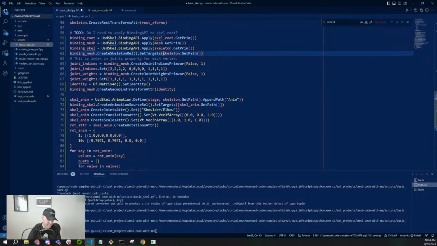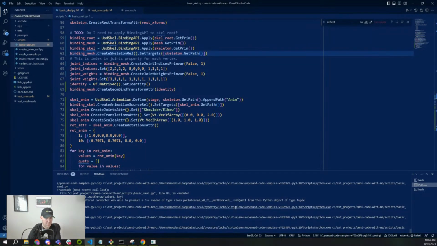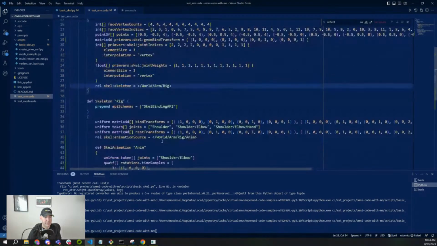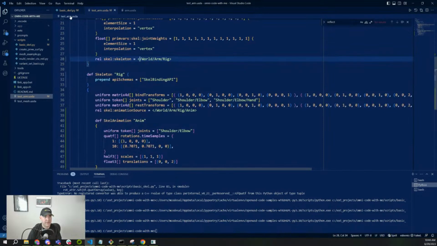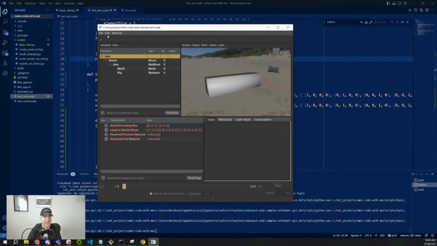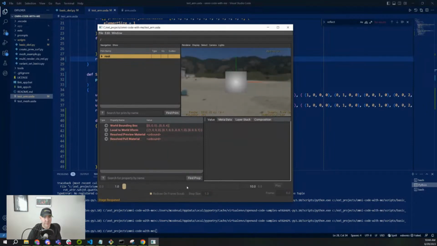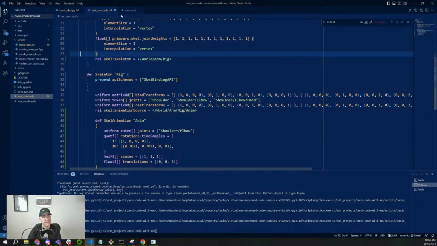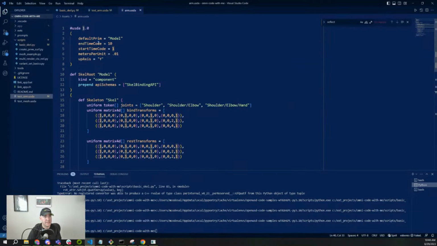Okay. Try it again. And that should be it. So now, technically, this should animate. Is it because I didn't set the start and end time codes?